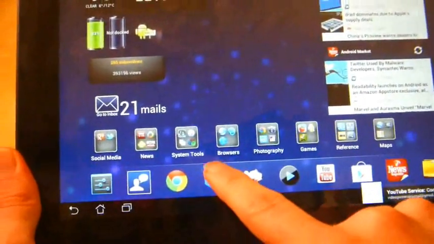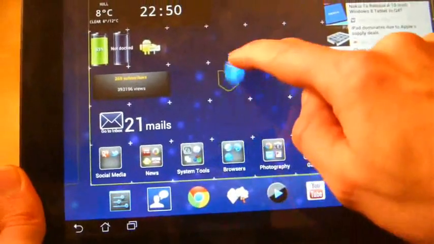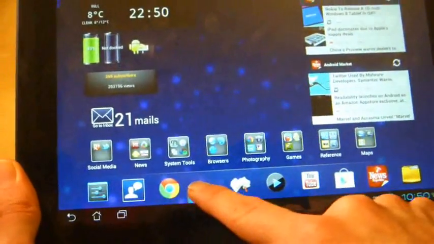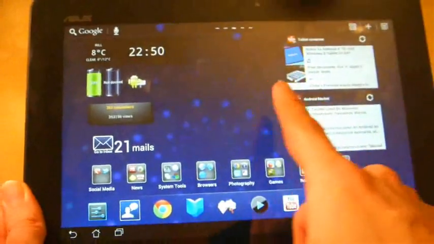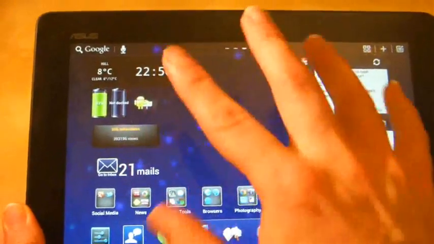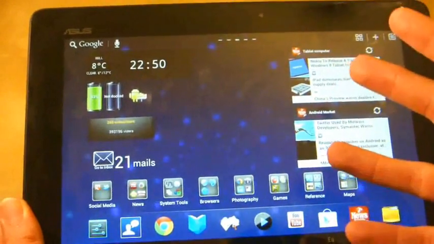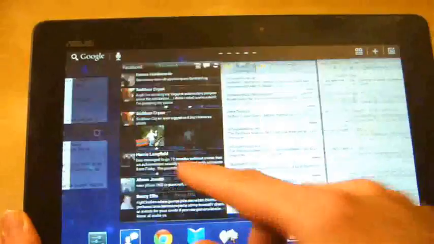As you can see, if I just press on this application here, take it away from the dock, it removes itself from the dock, and then I can easily add it back in there, and that's all working very nicely. If I just scroll onto another screen, at the moment there's no fancy transitions with any of the screens like there is in the original Go Launcher. It's just going to swing from side to side like that.